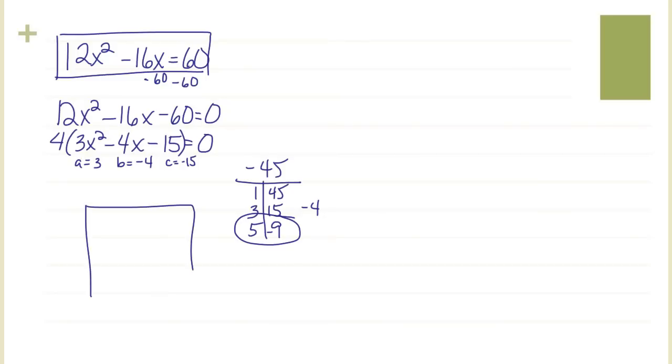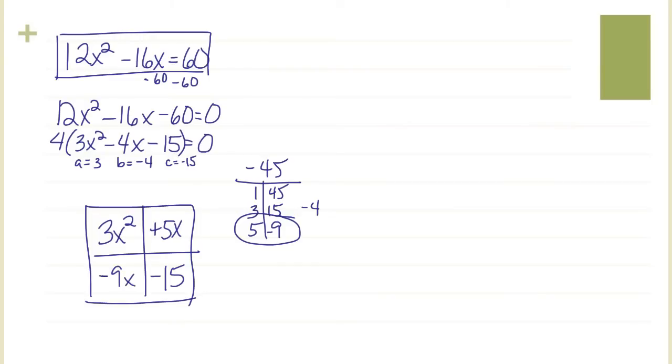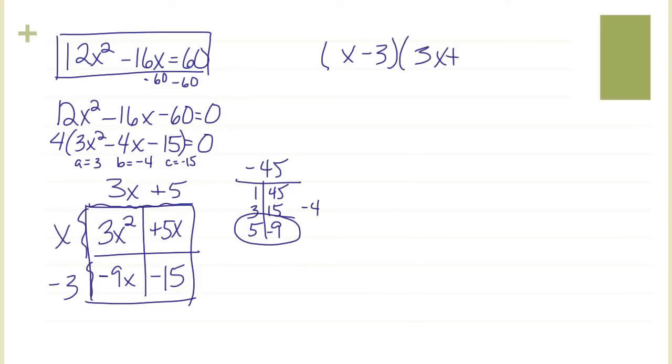So build our box. First term comes down to the first box. Again, we don't go back to the 12. We start with the thing after the factoring. So put our 3x squared, our -15, bring over our positive 5x and our -9x, and these guys share just an x, these guys share a -3, these guys share a 3x, these guys share a 5. So I've got, let me go where I've got more room. I've got x minus 3 and 3x plus 5.